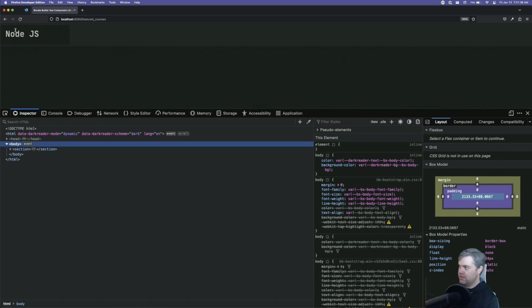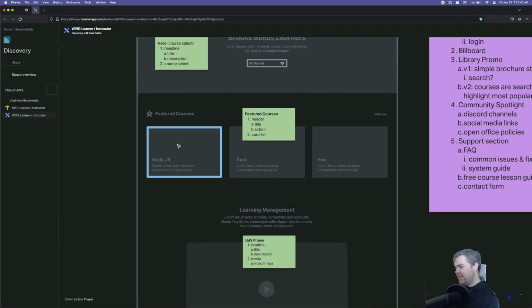Now it's showing sort of in the middle. I think the idea for this was that I have some kind of image that goes inside of it. I'm not exactly sure what that would be though. I'm not super great at coming up with those type of images, stock photos, like, okay, this represents Node.js, this represents Rust.